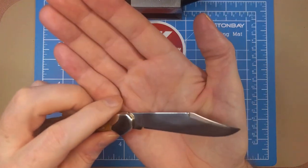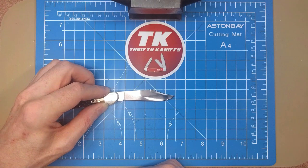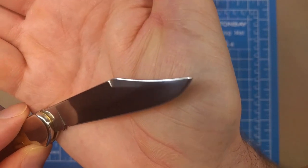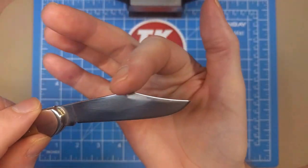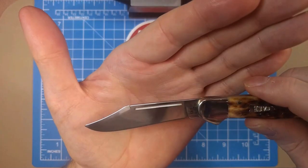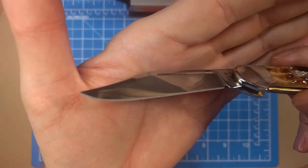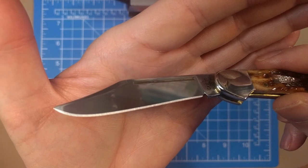If we look at this clip point blade, you can see we've got a total length with the tang of 2 3/4 inches, and then a cutting edge just shy of 2.5, so call that 2 3/8. There's a swedge on the clip point blade, and it's a pretty nicely done little swedge there on the clip portion of the blade. There's a look at the blade grind. And if we look at the other side, you see that beautiful long pull nail neck, which I really like. Kind of a classic design. There's a look at the blade edge on this side. So, not horrific, not perfect.